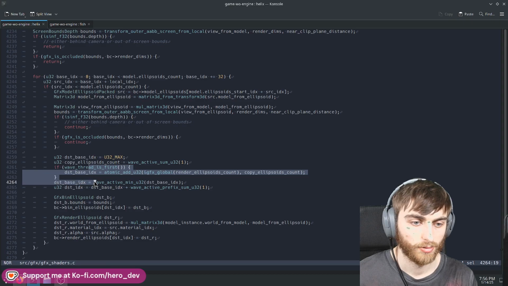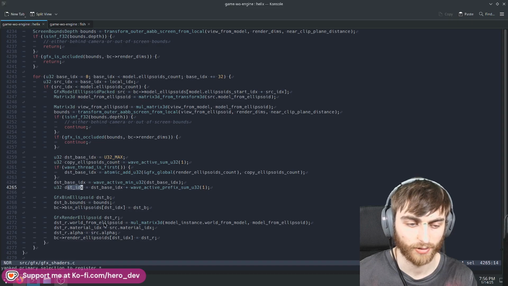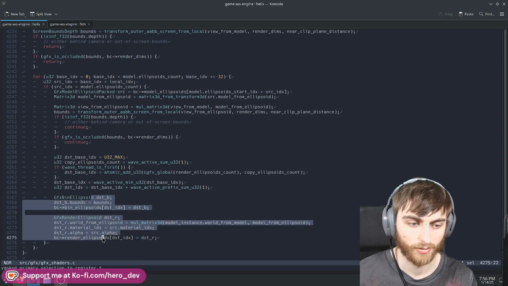Then the first active thread will bump allocate using an integer, so space in some array, share it with the rest of the threads, add the offset for each thread, and they will get their insert index, so up to 32 different indices, and we'll insert the data into those arrays.